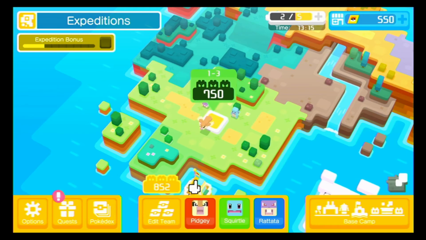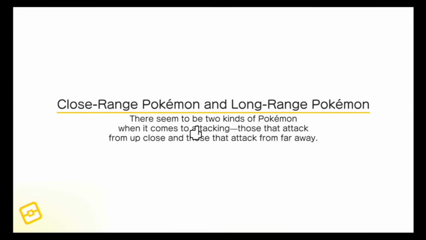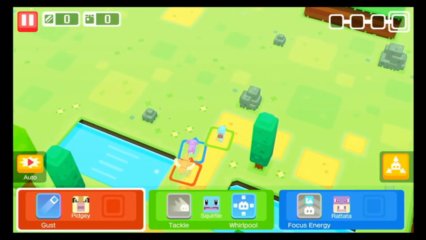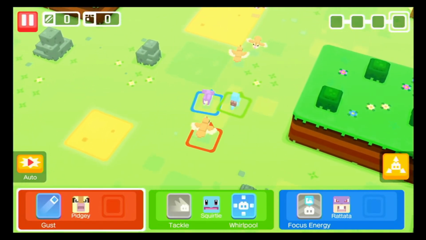What are stuff? Now it's 700. Oh, okay. It's 850. Now you have to press on this yellow. But anyways, as I was saying, bonus type was fighter. Still have no fighter. And the next, after this level, we can cook. We will be able to get a new Pokemon.